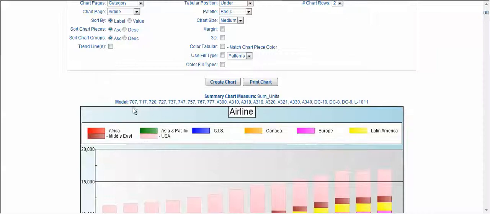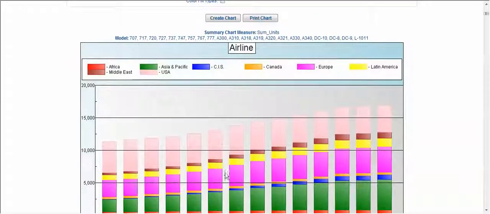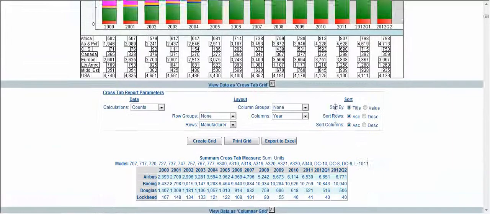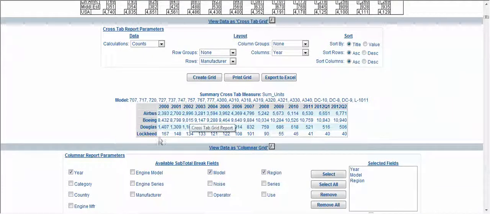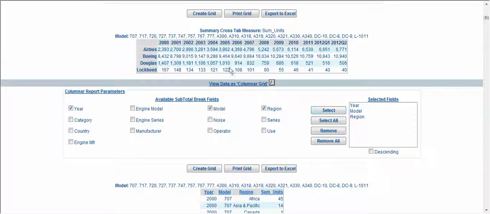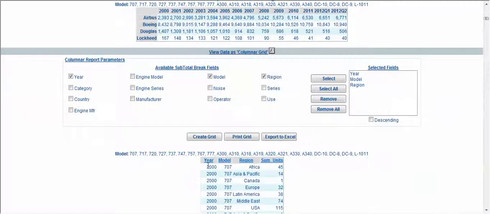This preset has multiple models selected, and it has regions in the stack bar over time for the chart, manufacturers across time for the crosstab grid, and year model region selected for the columns in the columnar grid.